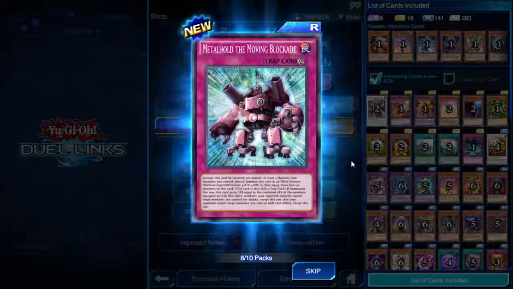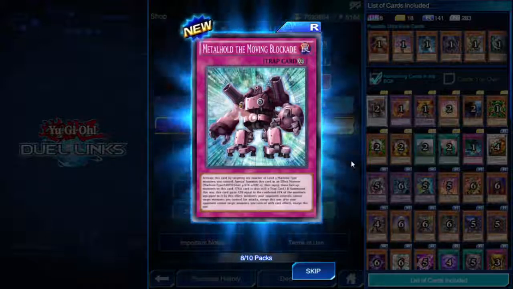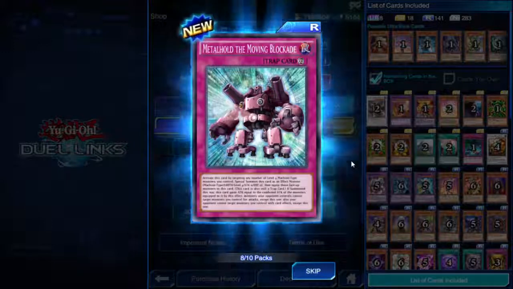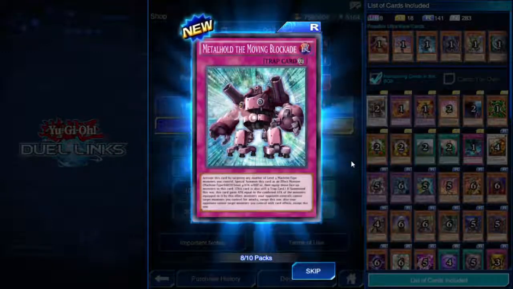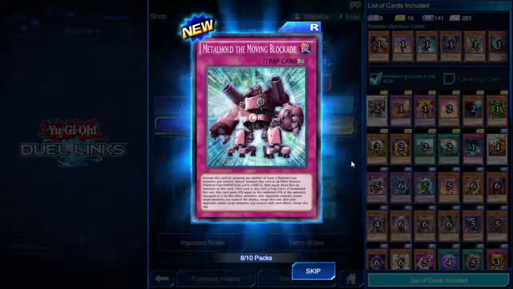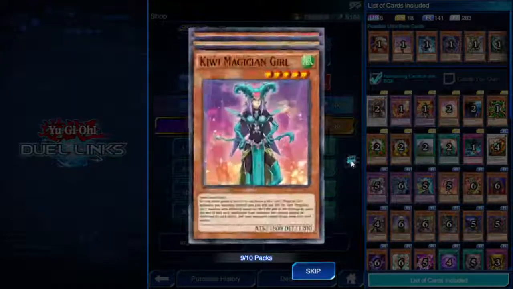It just says level 4 machine types. So if you have, I don't know, say 2 X-Head Cannons, that's a 1800 attack, level 4 machine. Summon Metal Hold, equip it with both. Suddenly you have a 3600 attack point monster. Kinda strong, that's all I'm saying.